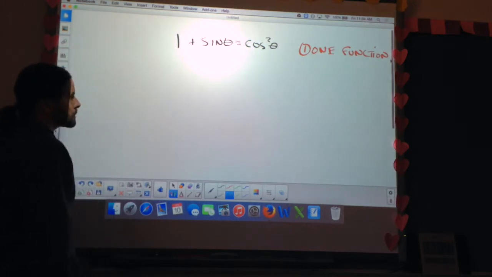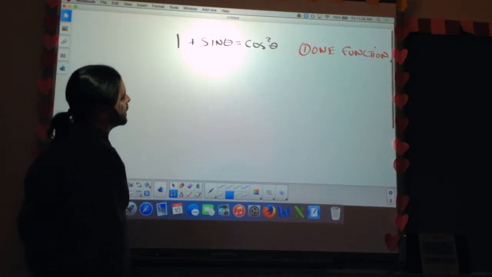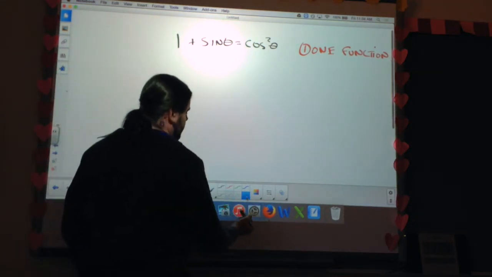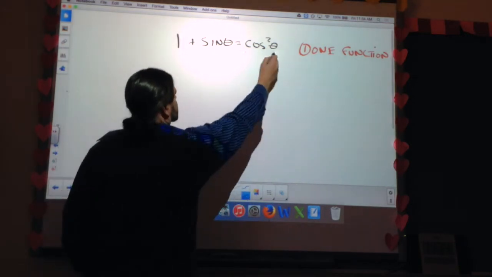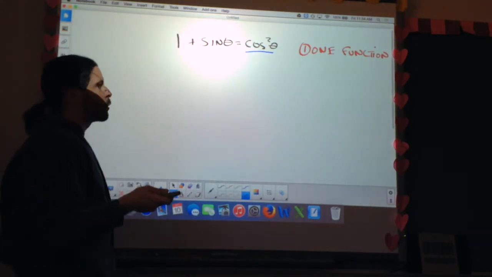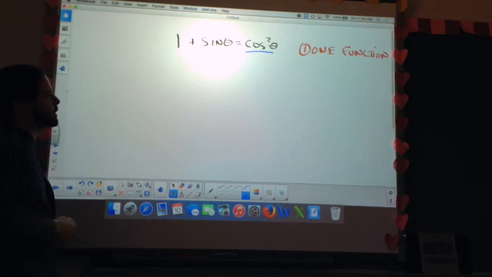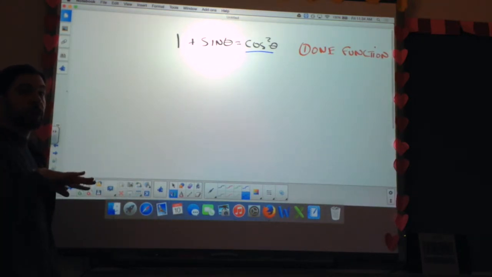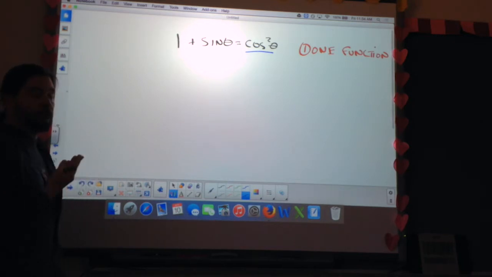So if having one function would be better, then you have to think, how could I change this? Now you might look at this and say, wait a second, we have a power reduction formula that we just uncovered last week. But the power reduction formulas would take cosine squared and turn it into a form that had just a regular cosine in it. That wouldn't really help us, because then we'd still have a sine and a cosine.